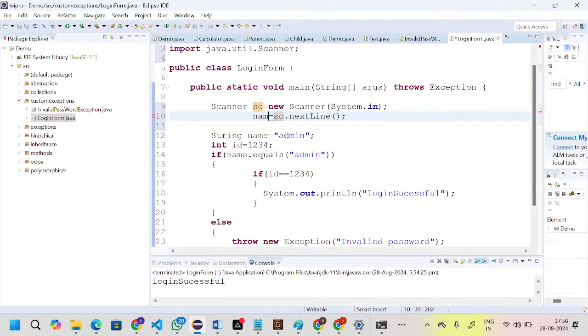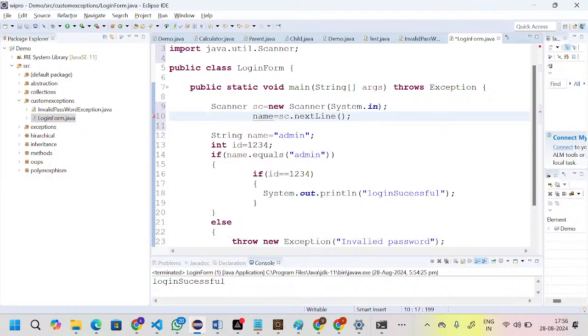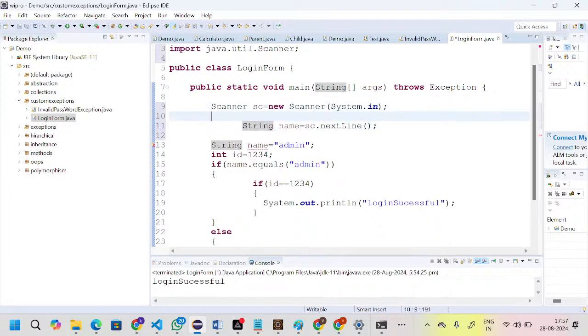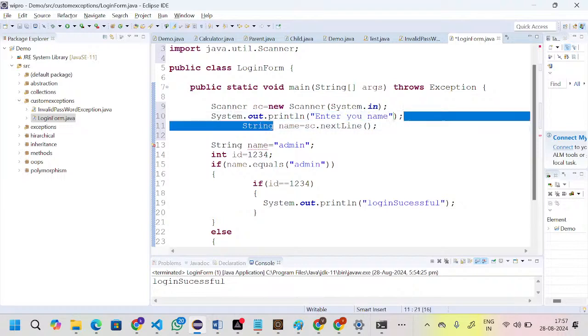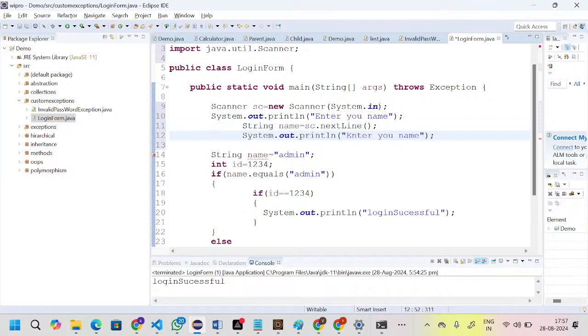We store this in the name variable, and the data type is string. Above this line, I will pass a dummy message with a system statement: enter your name. The same process we will do in this case also: enter your password.